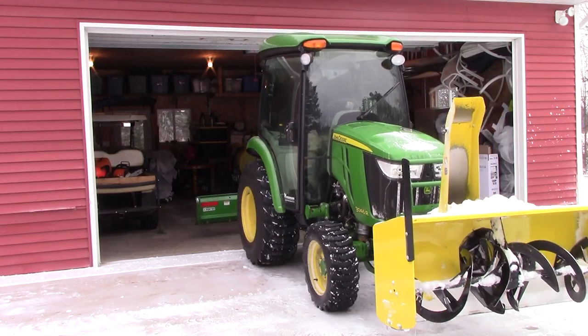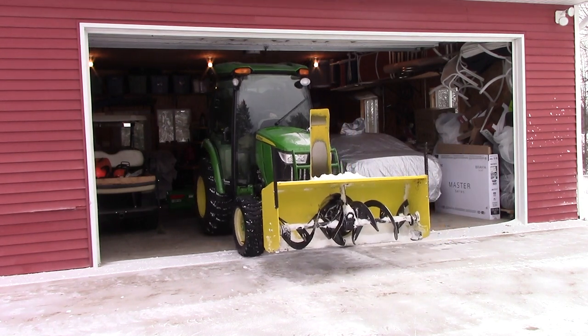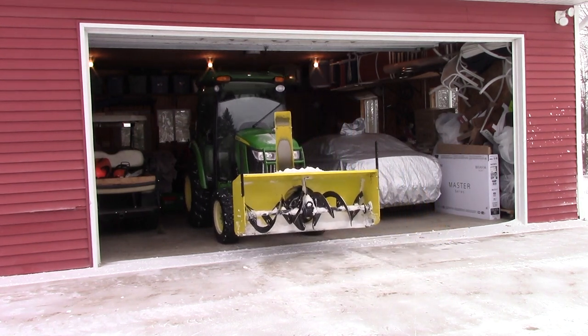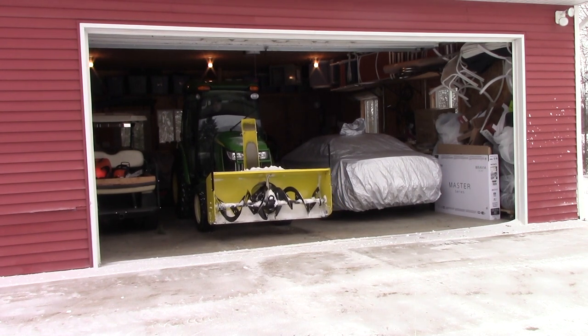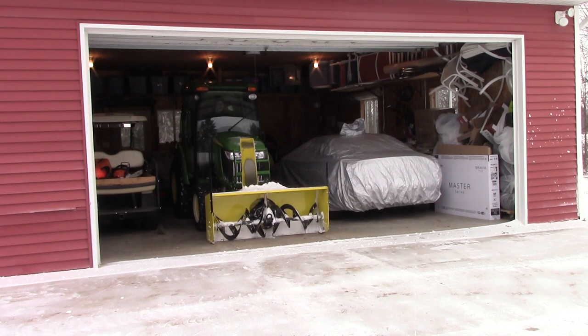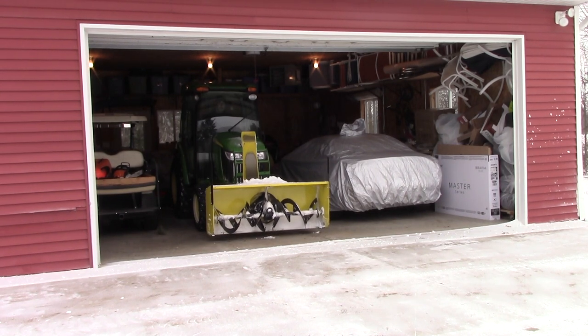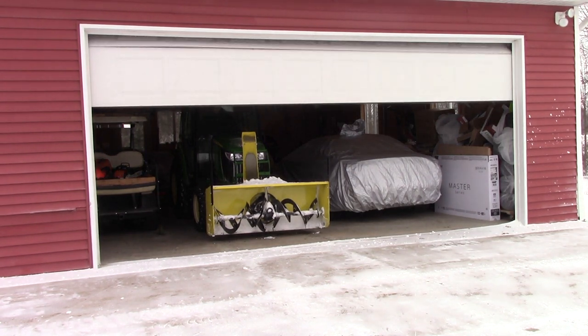If you have the funds to get a snowblower for your tractor, it is one of the best investments you will ever make. You will be so happy you did it. Of course, it doesn't hurt that my tractor has a cab on it, so it's heated in there, so I can come out in the shop, turn the tractor on, let it warm up for 5 minutes, get inside where it's nice and warm, can play some music if I want, and blow snow for about 45 minutes.